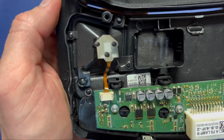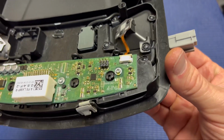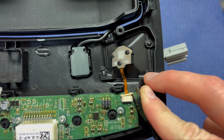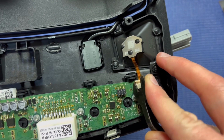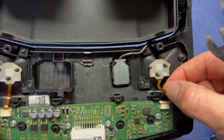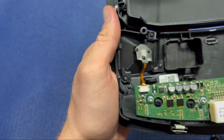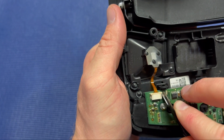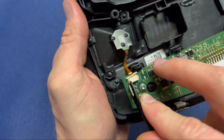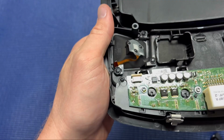Alright, so next up we're going to free the ribbons from the motherboard that's connecting the stock LED lights. I said halogen, I think, in the intro. They are LED, they're just very poorly lit LED lights. So just take your pry tool, give it a little pressure, and that will free up the ribbon. You can just kind of unplug it. Don't go crazy, these are little delicate parts, so just take your time, a little pressure, out and away, and it will kind of free up the little pin ribbon piece, and they'll just pop right out.